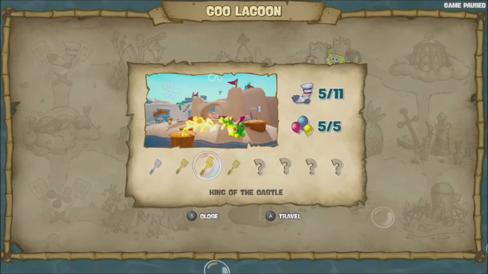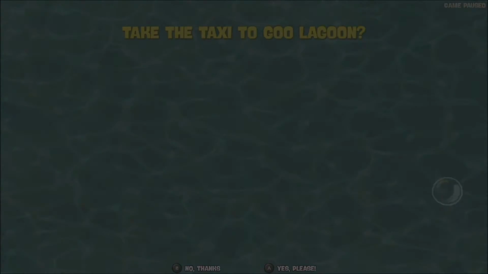Wait, is that on top of the castle? Yeah, it's the castle. Quick travel! We can just quick travel. I could have just done that.